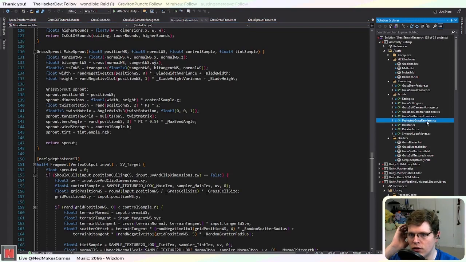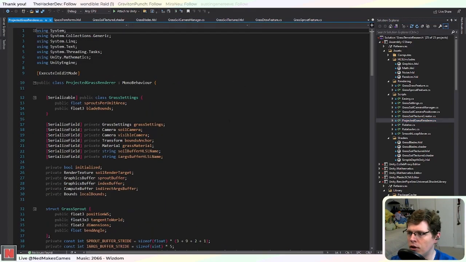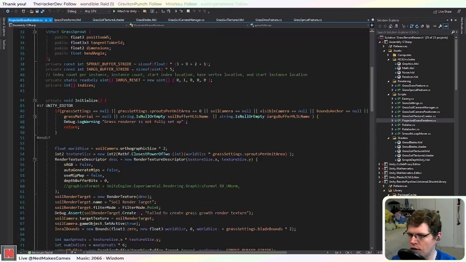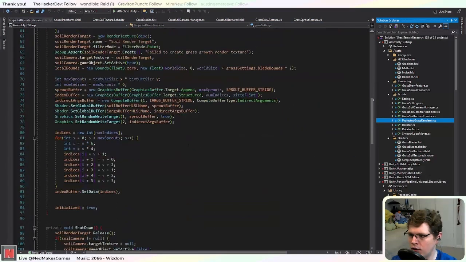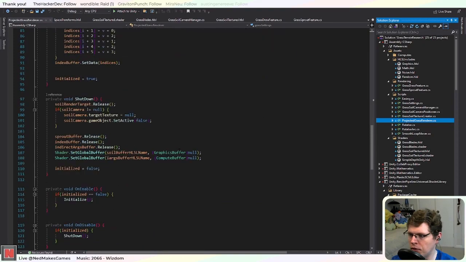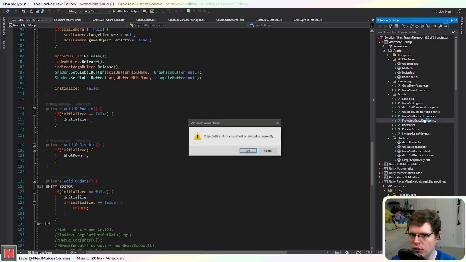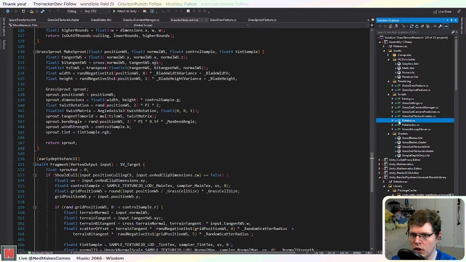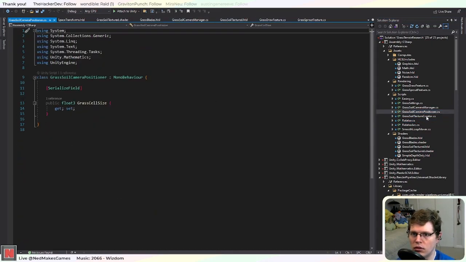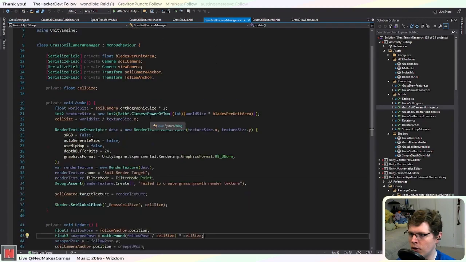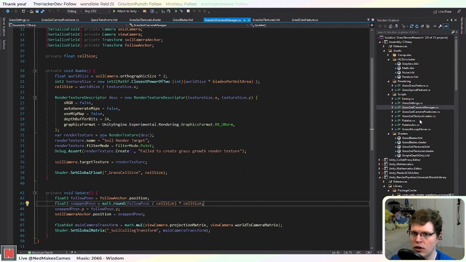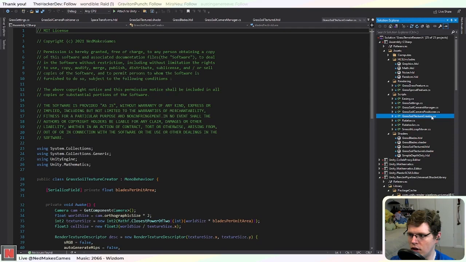This class, I think I'll just get rid of it because we don't use this anymore. This was the old class that I used to handle setting up the buffers and everything, but I moved that into the feature, so you can just get rid of it. Okay, this positioner is what I was... Oh right. I used to have a separate positioner and texture creator, but I combined them so that we don't have to worry about setting so many components. So I guess I'll delete these two.